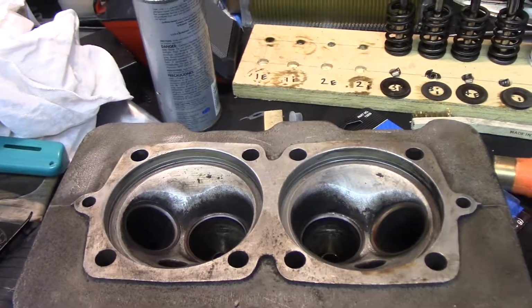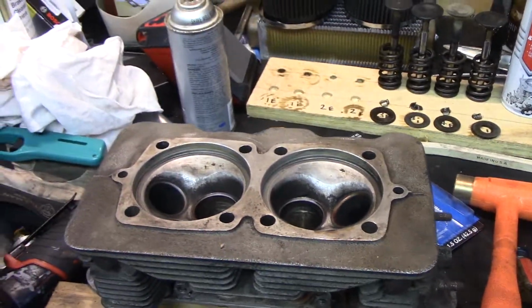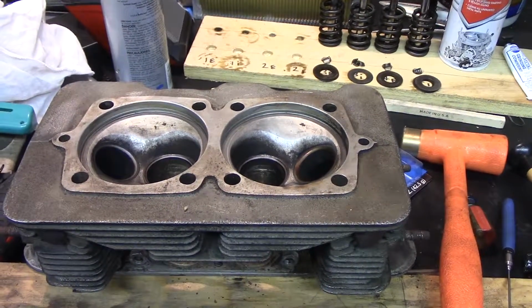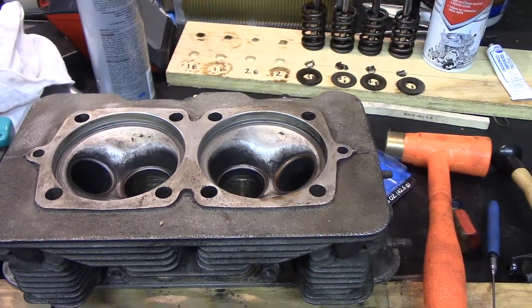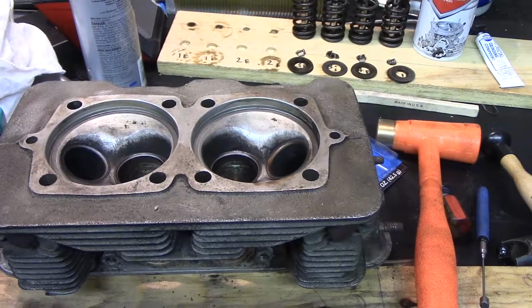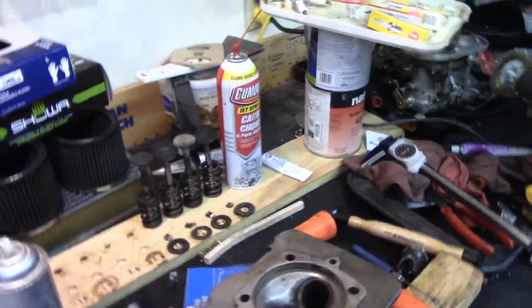Hey guys, we're back. It's been, I don't know, a couple weeks probably. I got some parts and I'm putting the heads back together. I'm actually on the last valve right now, checking their fit. So let me put you up here in the stand, show you what I'm doing.